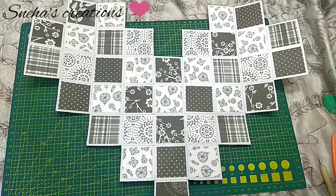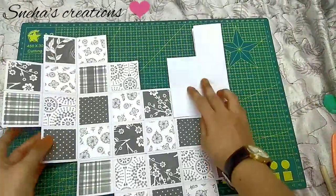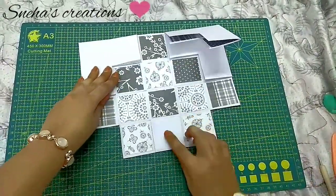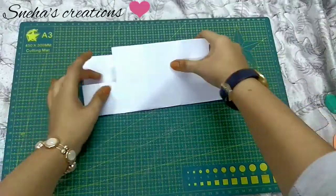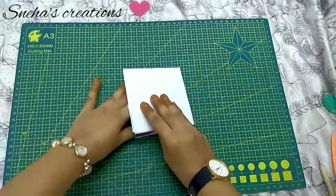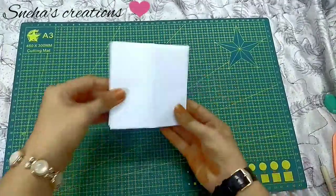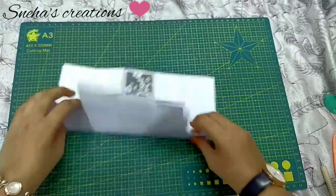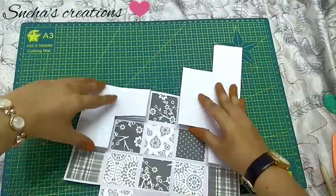I'll show you once again how to fold. So the second column comes in. Fold this one here and fold the first small flap inside, and then the entire one goes, and then the first one here, and then so this is what it looks like. You can decorate these parts also here, and you can stick pattern papers at the back also.